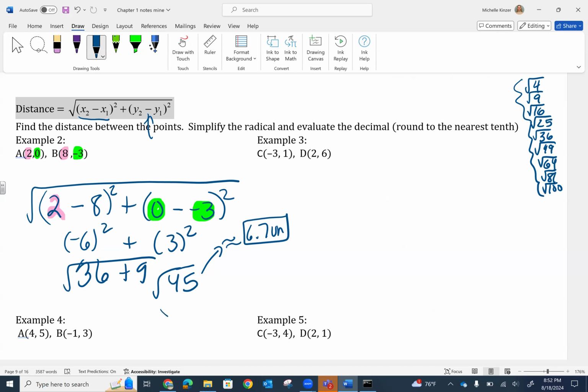And this has a square root of 9 times 5. The square root of 9 is 3. The square root of 5 is still the square root of 5. So your answer is 3 root 5 units as well. And so both of those are valid answers, and you really should do both. Okay, and so we're going to practice doing some breaking down of square roots as well.